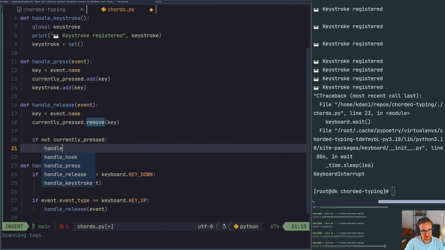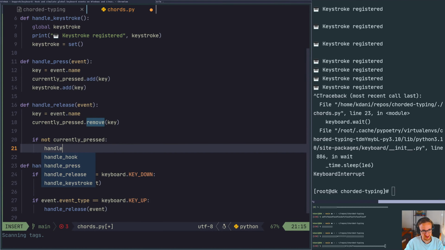Okay, so that's Control C. If I press A and release it, it's a keystroke with just A. Let's say I press ASDF and release them. Okay, what happens if I press ASD, then press F, then release them?